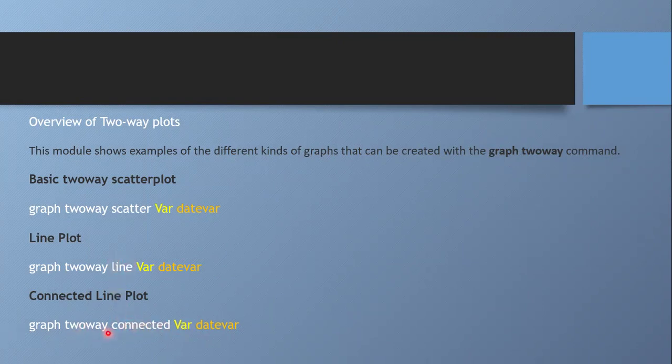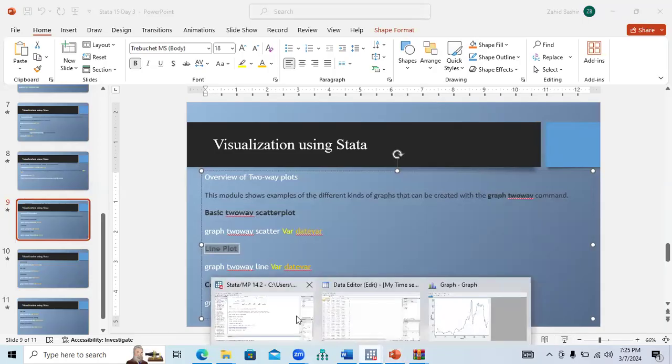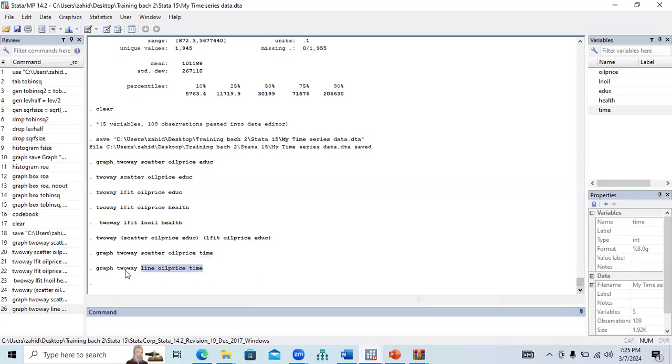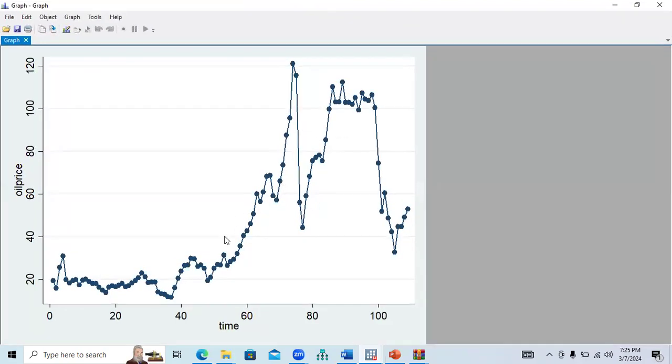Just the remaining things are same. Just copy this command and paste here, and we need to replace the line with connected and click enter, and you will see a graph line like this.